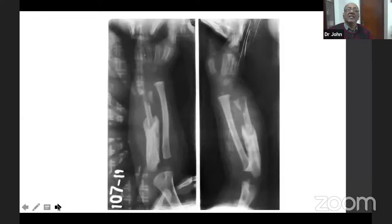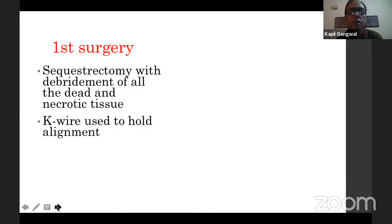So Kapil, mathematics lesson. Ramani, this will definitely require removal of the sequestrum to get the infection to settle down. And then since the child's young, I'd probably just brace and watch for some time, see if some kind of new bone forms. Sometimes you may be lucky with the formation of some bone just with the remaining periosteum. And then depending on how it's evolving, one would take a call. All right. So we talked to the family.